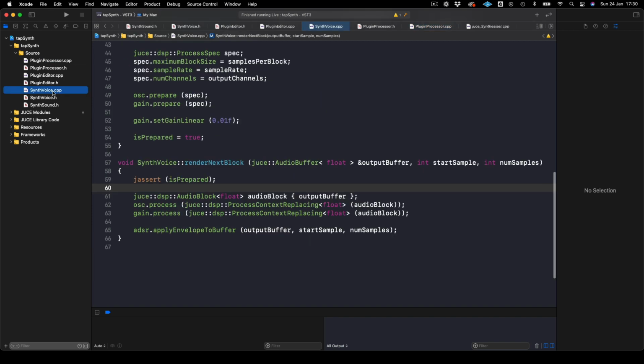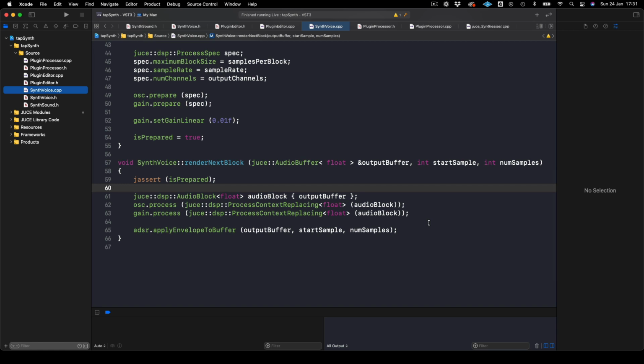That's why we have the synth voice render next block code as it is, because there's this assumption that we're going to go from 0 to buffer.getNumSamples, whatever that might be.